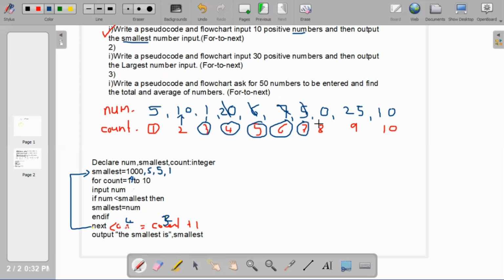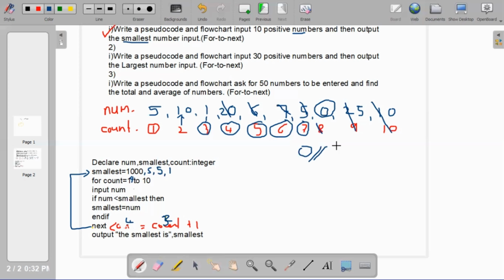Then see the 8 count. If you add the 8 count, now it is accepted. Yes, 0 is less than 1. Then this one is accepted now. Now from here onwards, all of these till 10 are not accepted. Because what is the smallest value within the range? 0 is the smallest value in this range.